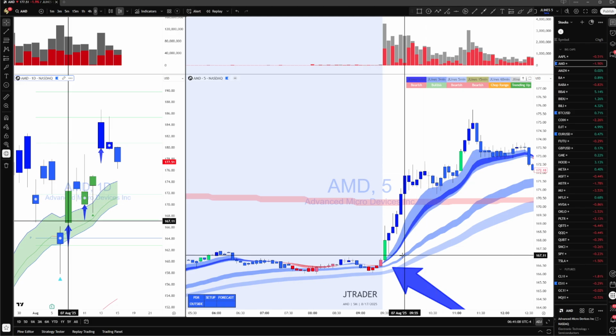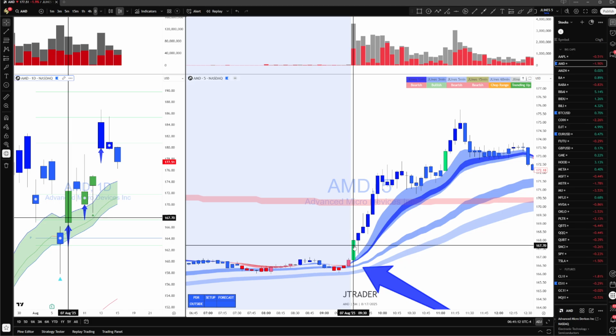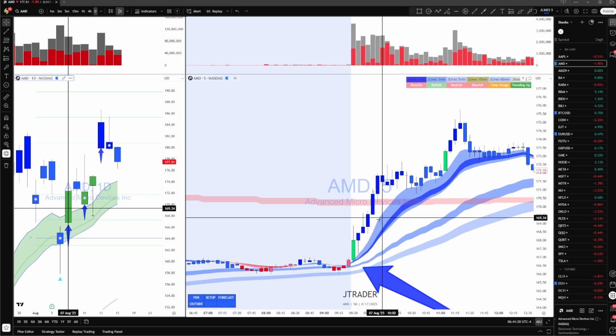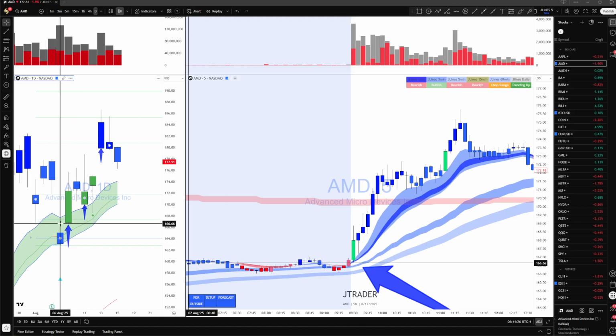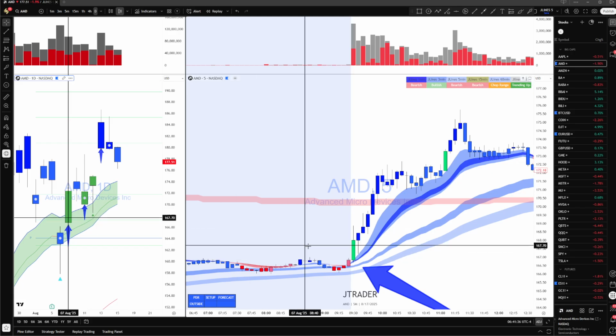Plus, you also have to look at the color of the bars. The bars over here are all blue, besides this first green one over here that gives you the timing. So with the bars all blue and the JLINES all blue, I'm looking to take the long entry. So remember, we have a system with precise rules. And being that we are on the daily, we look for the bounce play from the 13 and 20 zone.